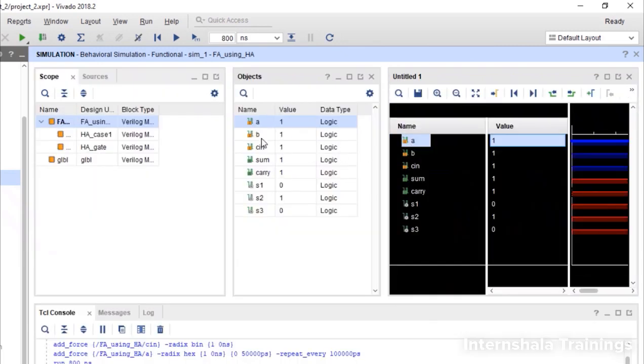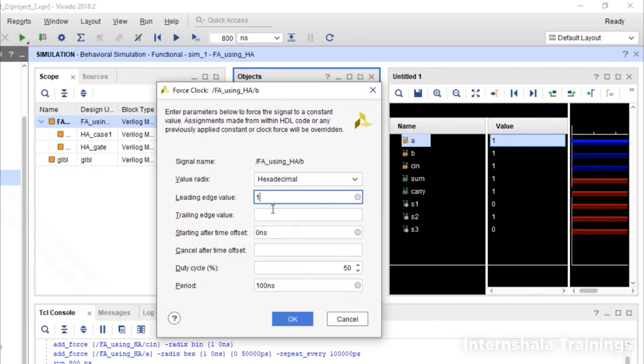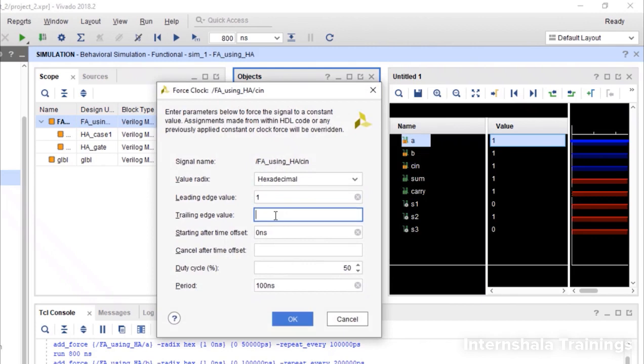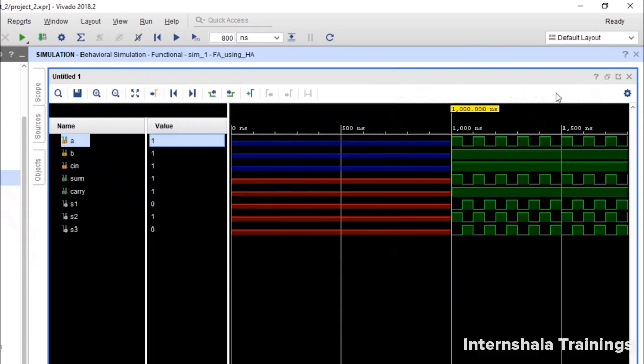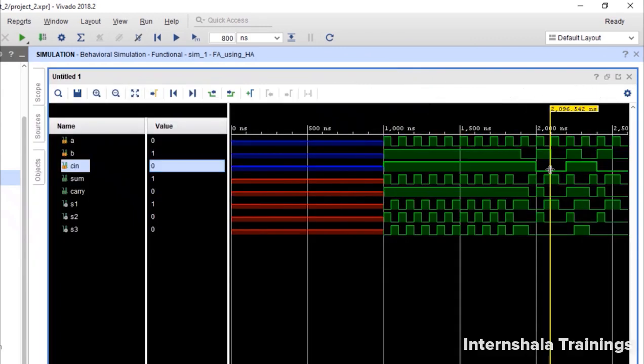I go to B and I say force clock again, 1 and 0, and here I say time period 200, and for C in, force clock 1 0 and time period 400, and I run it again for 800 nanoseconds. We expand it and zoom fit and see here.